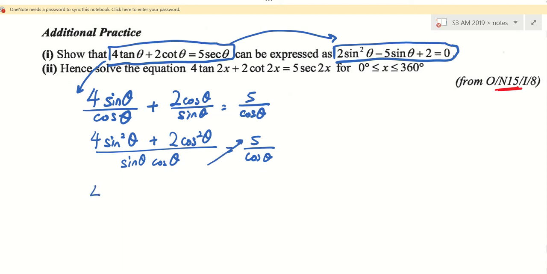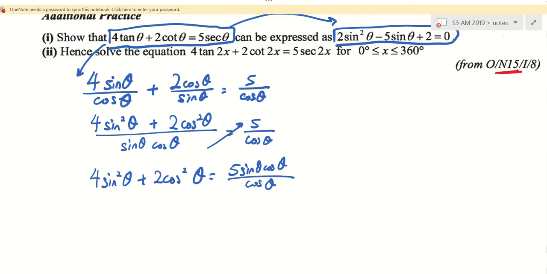Multiply over, I have 4. Can you write down as well? So what I'm doing is I'm doing a cross multiply, but I only multiply one side. Is it allowed? Is it possible? Is it correct? Yes. So I can choose to multiply one or twice. Now, why do I choose to keep the cosine theta at the right-hand side? It's because I have cosine theta, I can cancel them away. So I cancel them away.